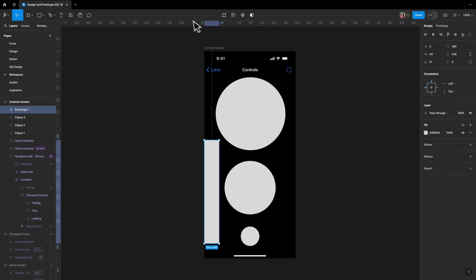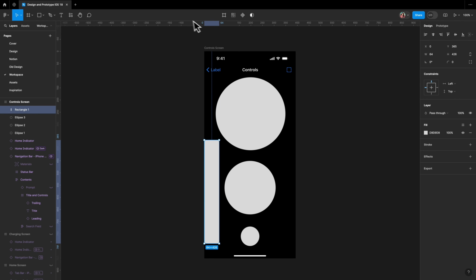We've finished integrating SF symbols into our design. Next, we'll create our layout using Auto Layout. This crucial step will make our design adaptive and responsive. Let's move forward. Auto Layout lets designers create responsive designs easily. It allows elements to adjust automatically based on their content and settings. You can set padding, spacing, and alignment so components resize and move smartly as content changes.